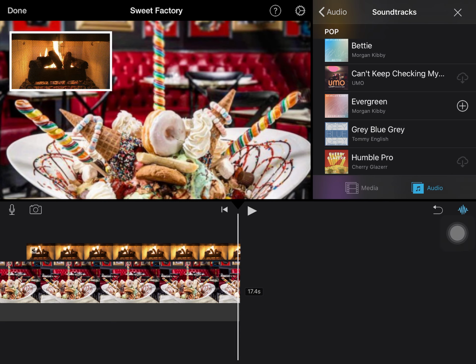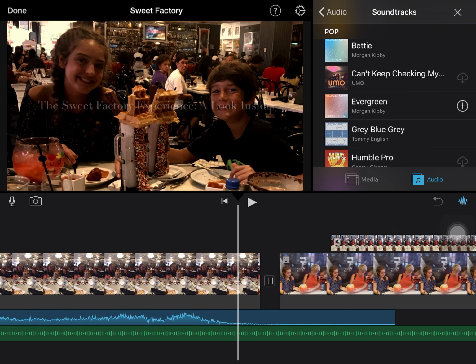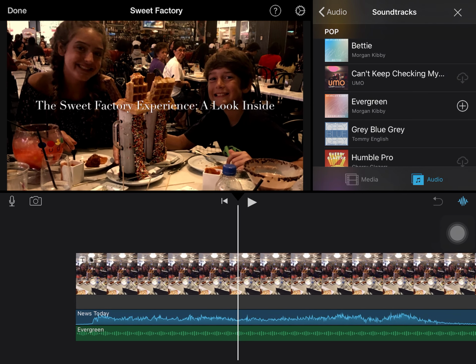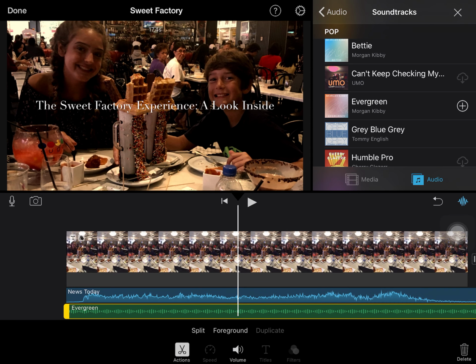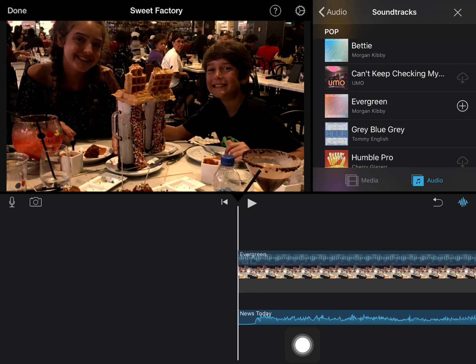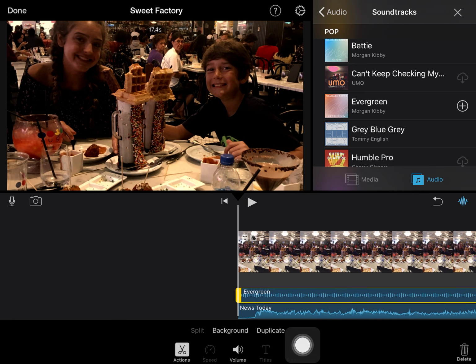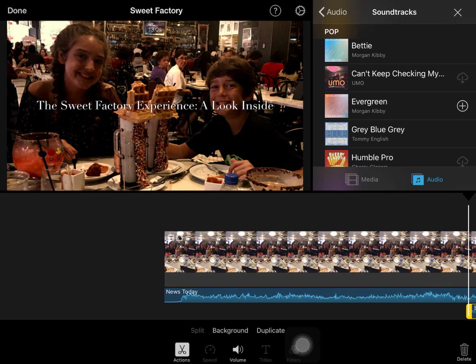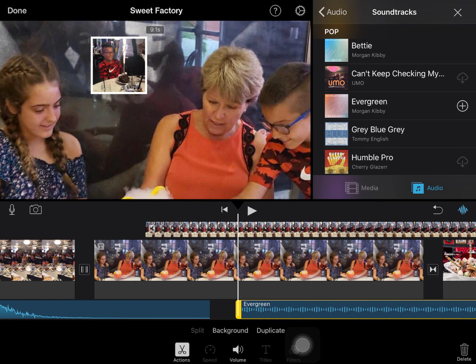decide that I like it, I'll tap that plus sign, and notice it's going to overlay it on top of the entire video. If you don't want it to be over the course of the whole video, you can tap on it and adjust this setting right here. Instead of foreground, tap background. And now I can adjust it and say, I don't want this music to start until after that previous sound effect. That will enable you to customize the tone of your video and add different soundtracks in separate places. So be aware of that.